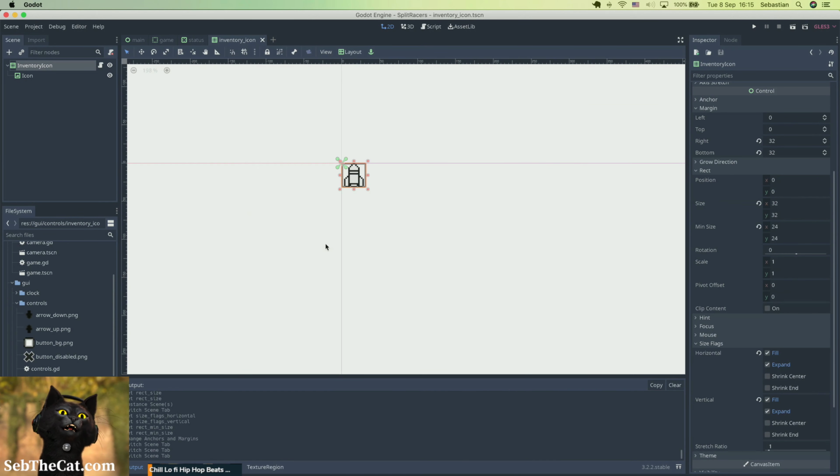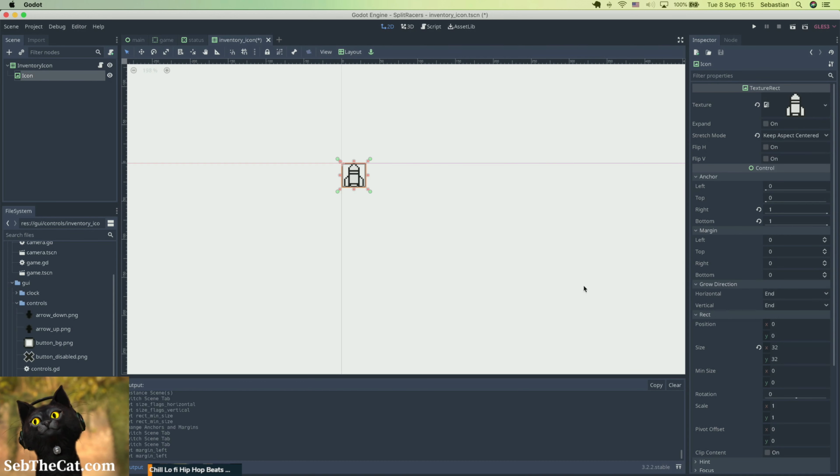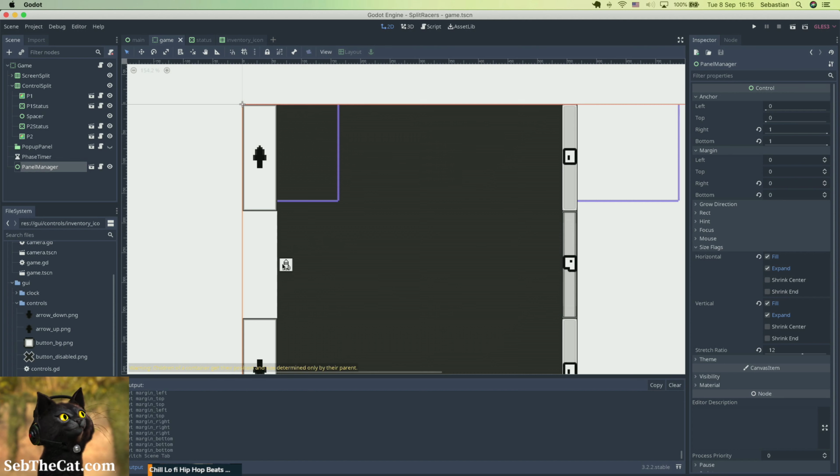So the only problem now is that our icon doesn't have any padding around it. There we go. Alright, that's what I was going for. Alright.